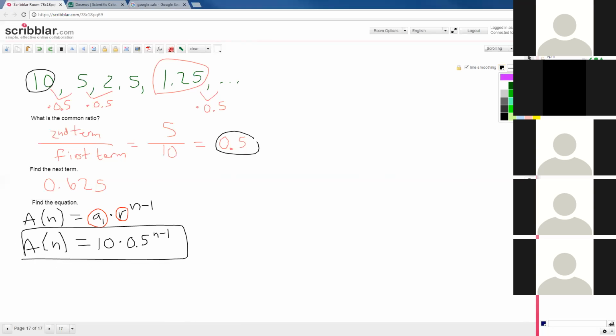So the last thing it could ask is maybe a higher term. If it said find the 10th term, that's harder to just multiply out over and over again. So we want this equation. Even if the instruction doesn't say find the equation, we want to find the equation ourselves, because now we're going to take the equation and we're going to replace the n with whatever term they asked us to find.